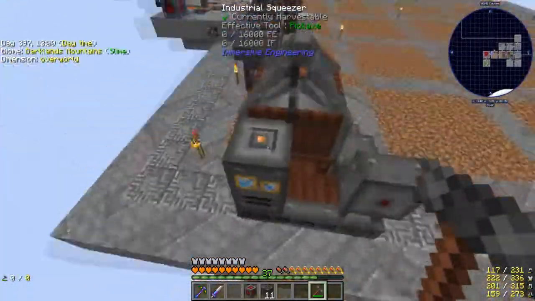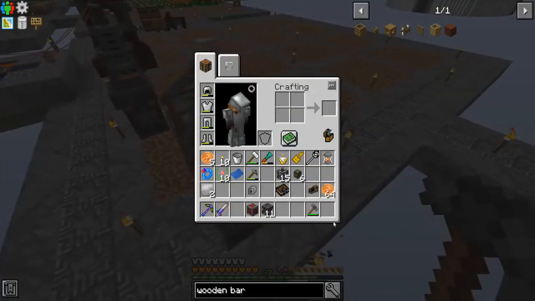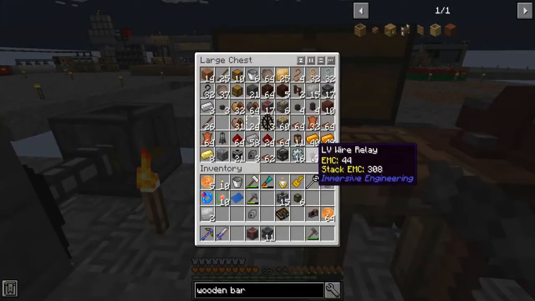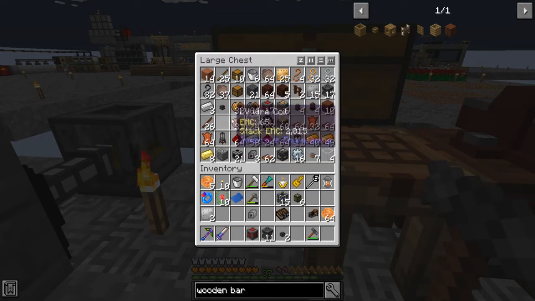Now this, where is the power? Looks like it's this guy here. Do we have any connectors on us? We don't. Of course we don't. Not the relays, the wire connectors. That's the one.